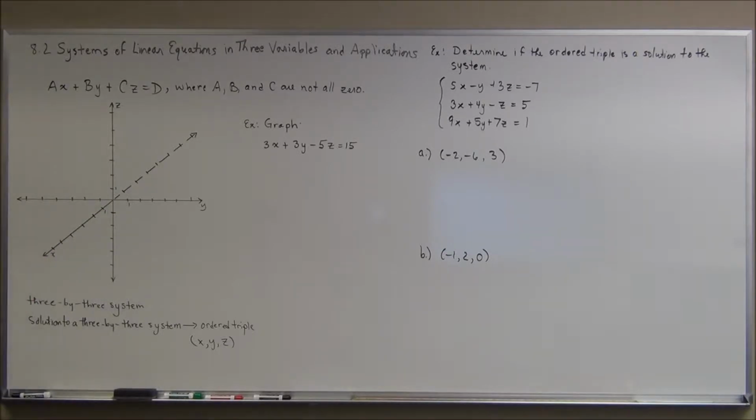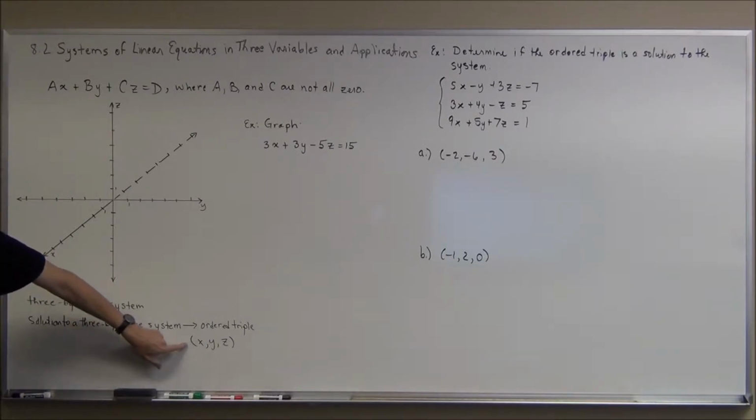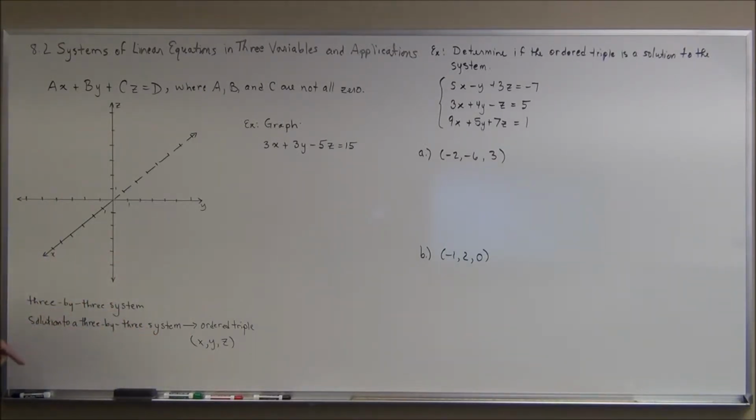Now, 3 by 3 systems have their place in mathematics, and you can get into bigger and bigger systems. Typically by that time you're in college and you're working with matrices to help you do the work. But our solutions to a 3 by 3 system will be ordered triples, not ordered pairs, because we have to have a value for the x, the y, and the z. So we'll write them as ordered triples (x, y, z), and they will solve all 3 equations with the 3 variables.